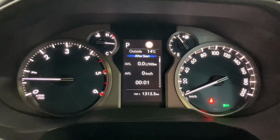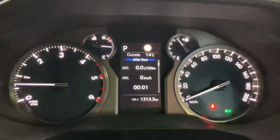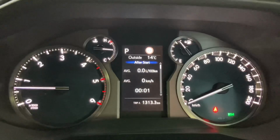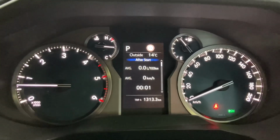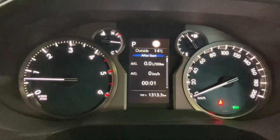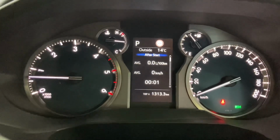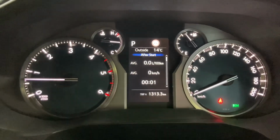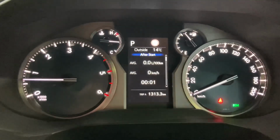We just finished a crazy fuel burn that I wanted to tell you about. That 1,313 kilometers took 176 litres. No, we're not towing. No, we don't have a bull bar. Yes, the vehicle is loaded. We've been traveling at approximately 110, 115 kilometers an hour on cruise control. We did have a headwind at one stage, but I want to tell you about this.